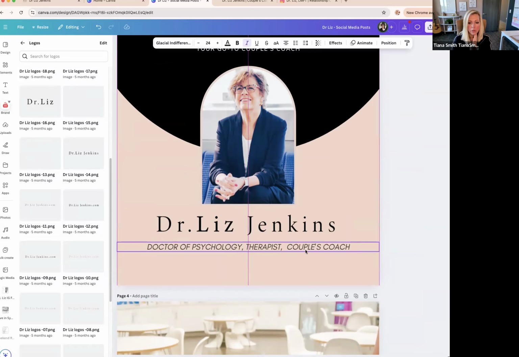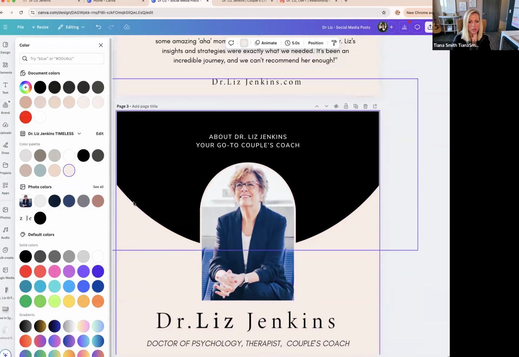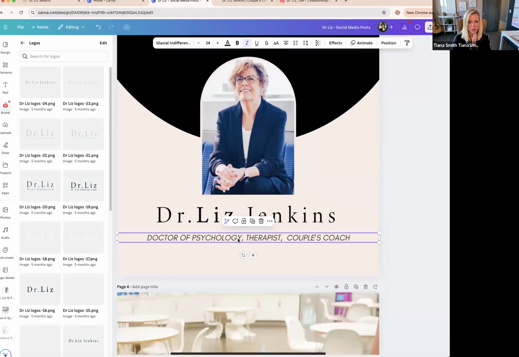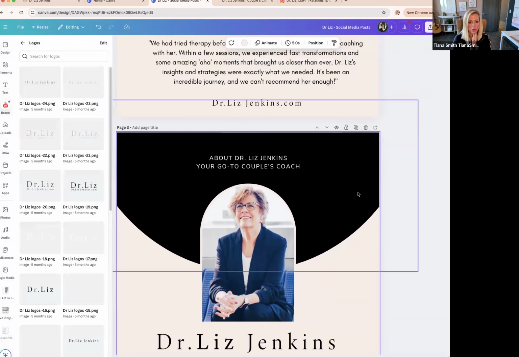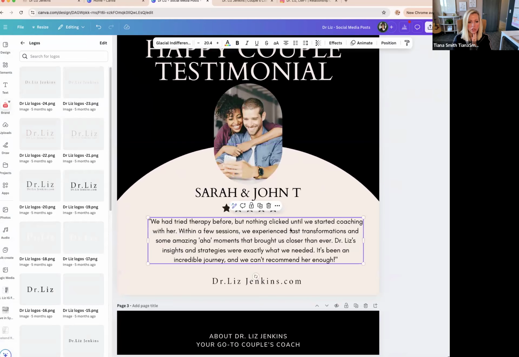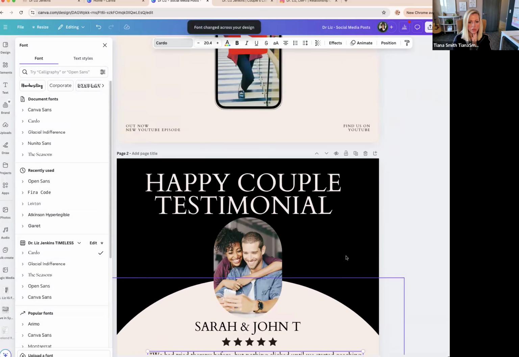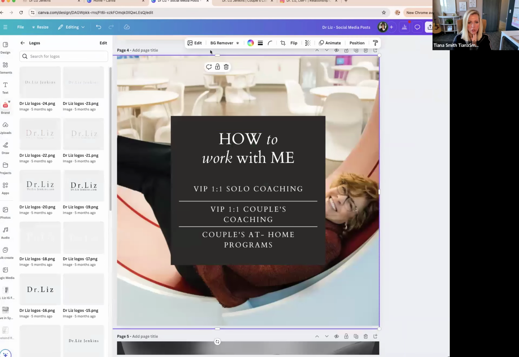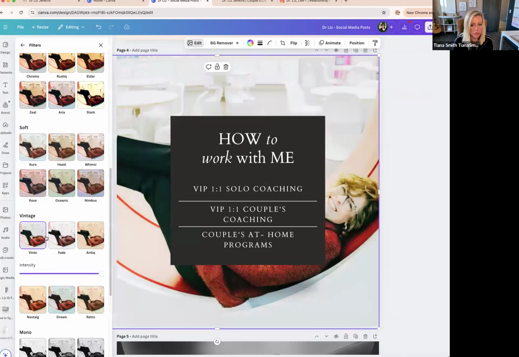I think it's important. And I like the lighter colors. I just think it makes it look a bit more luxe. So I'm gonna do that. And I'm gonna actually change that to the lighter, that one. And then let's make sure this is again her font that we're using. So there we go. So see how these little things start to change all because that's the fonts on her thing. So there's that, there's this one. Such a cute picture of her. I love it. I definitely recommend when you're getting pro photos done, pro photos make such a difference.